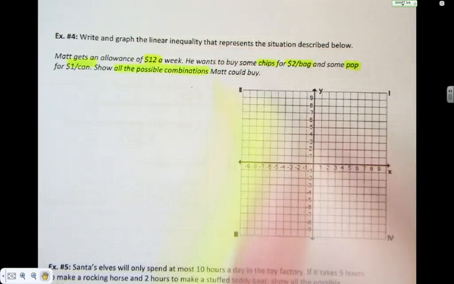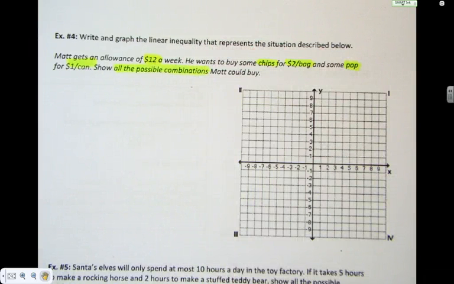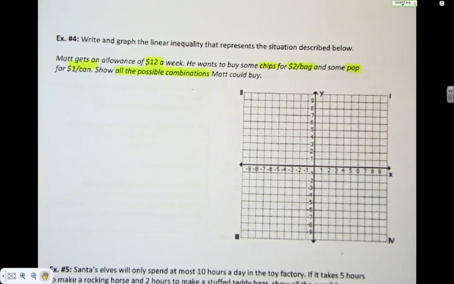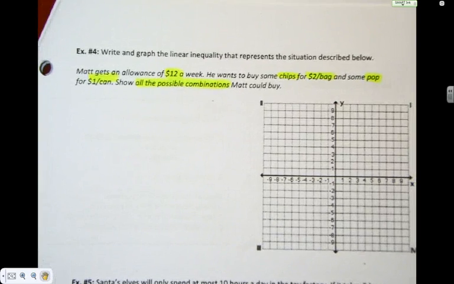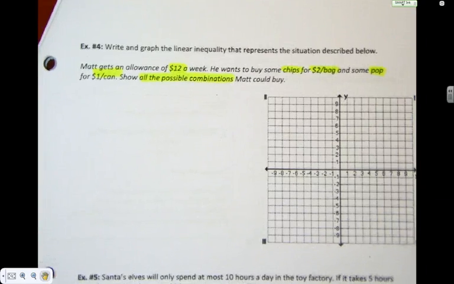All possible combinations. Oh, if you get Matt, goodbye. No, I don't really care. I don't care if it's Matt, Tim, Bob, I don't care. Mathematicians, we're not about the people. It's irrelevant to us. We're about the numbers. No, that's what social sciences are for. Yeah, not us. We're not about feelings.